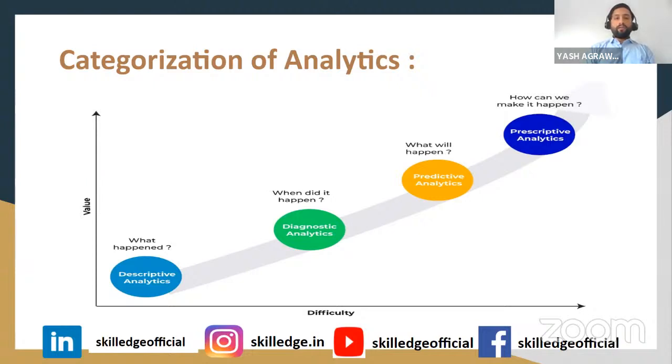Now, first, descriptive analytics. We will check what happened. So what comes under descriptive analytics? We will check what actually happened in the previous data, the historical part. Apart from that, in diagnostic analytics, we will check the reasons why it happened. Then we will look for what the next step will be. And finally, we will build some solution. So this is how your journey is going to be.